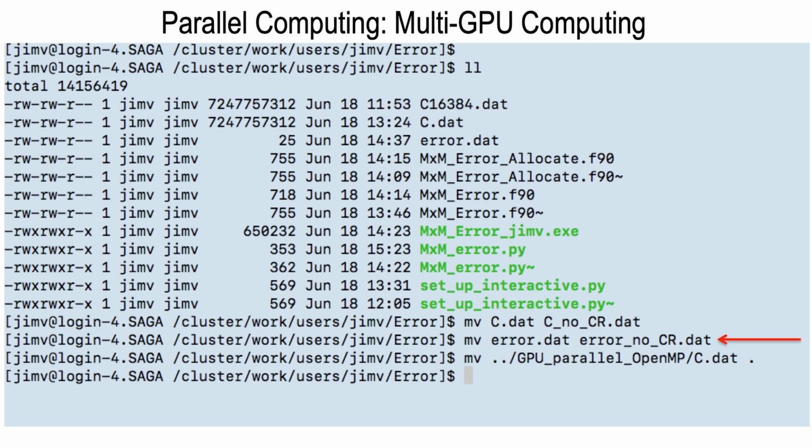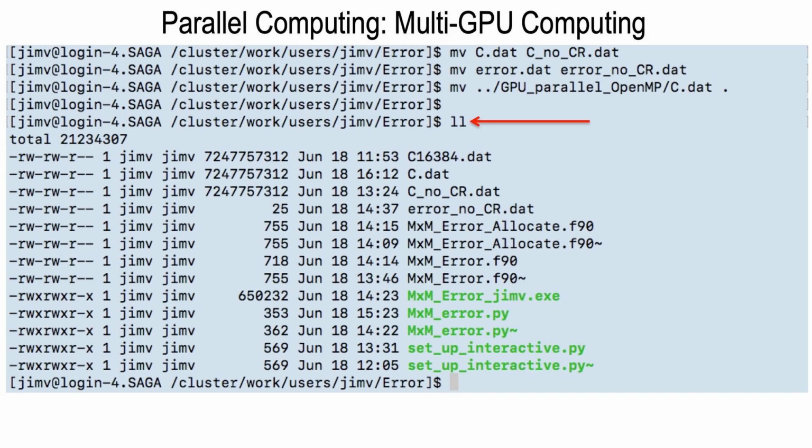Similarly, we will rename the error data file. Next, we'll move the new CData file, created with our updated method for multi-GPU parallel computing, to the error directory. We can verify these changes with the ll command.